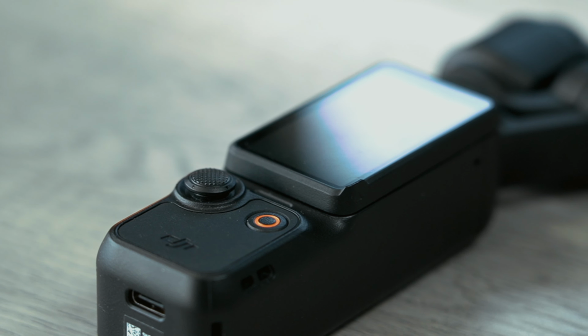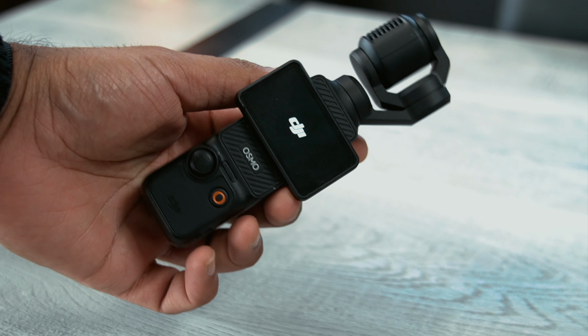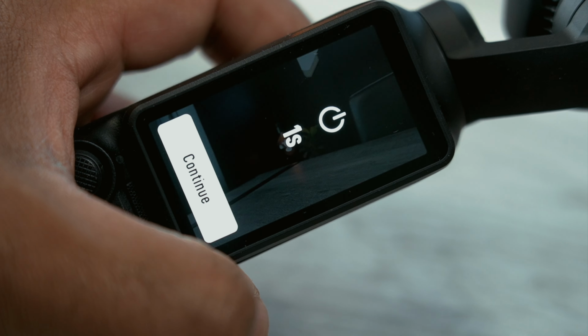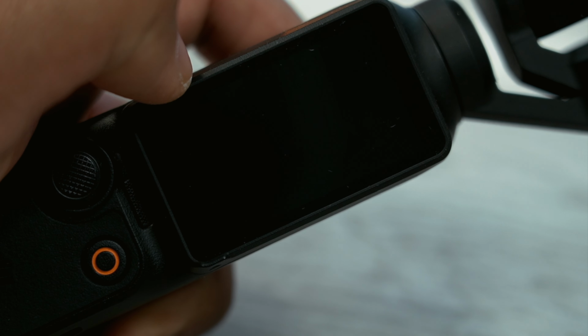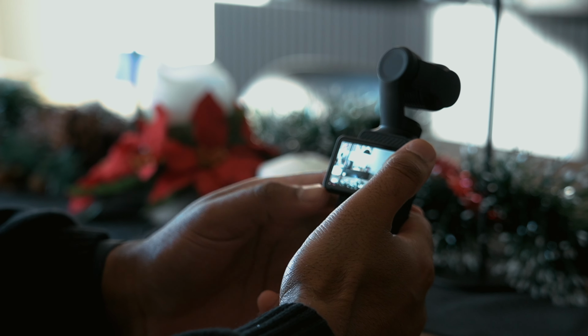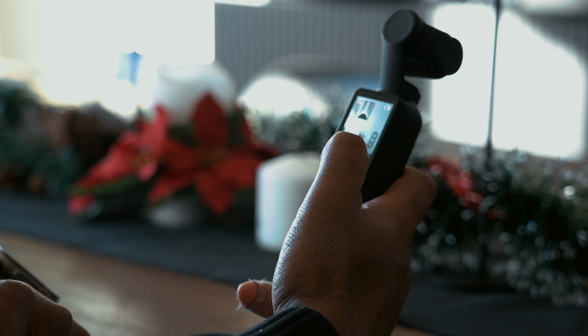You can power up the unit two ways, either by holding the record button or flipping the screen horizontally. Powering it off and on with a screen flip can also be enabled or disabled in settings. I prefer this method as it's quick and easy, although when I try to switch back into vertical shooting mode, it will power down unless you tell it specifically not to. Took a bit of getting used to.